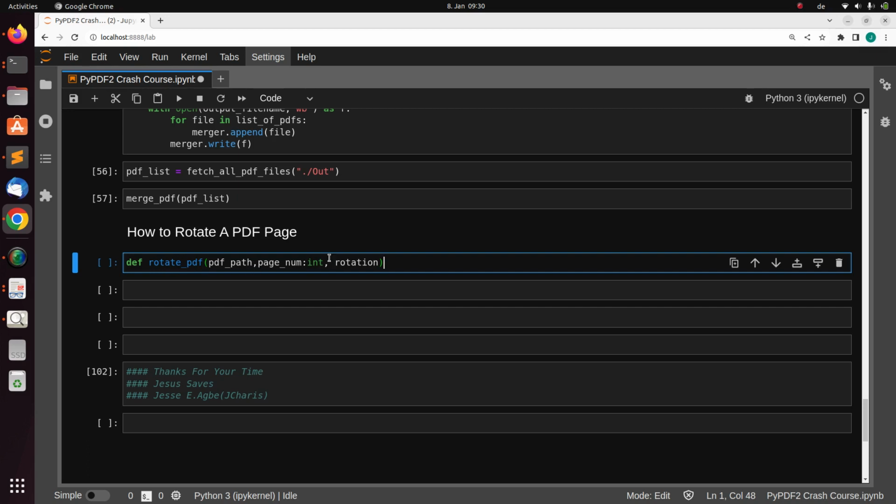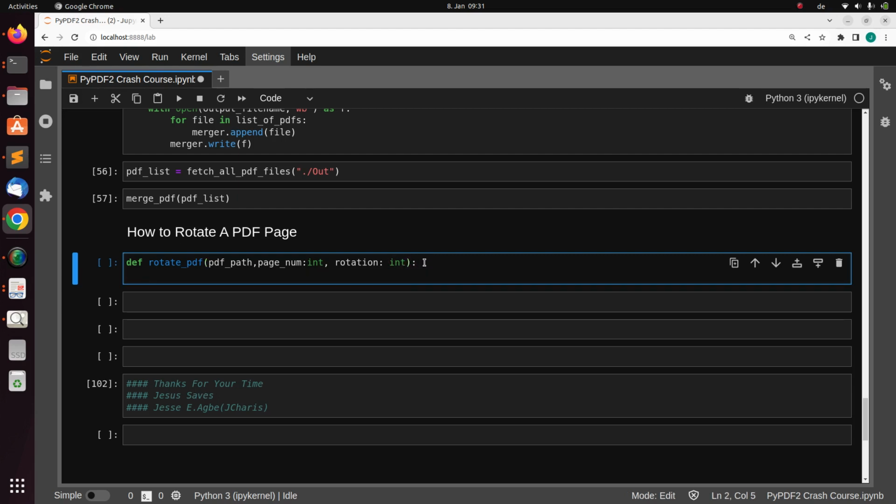We can specify it to be float because it can rotate to 95 degrees or 95.5 degrees or something. But let's make it this way. Instead of float, let's make it int, right? Perfect. And then from there, we can now open the file.